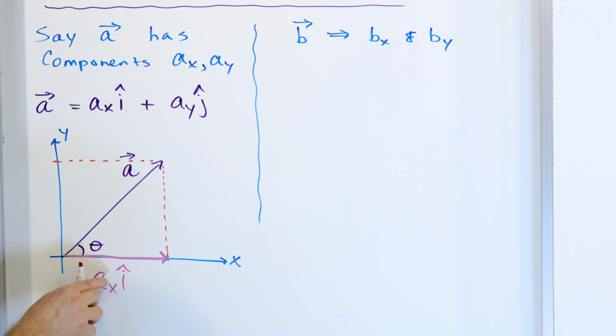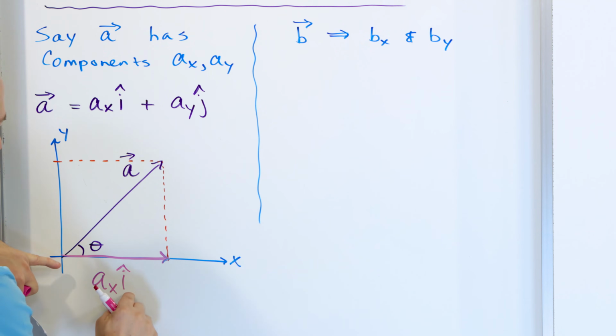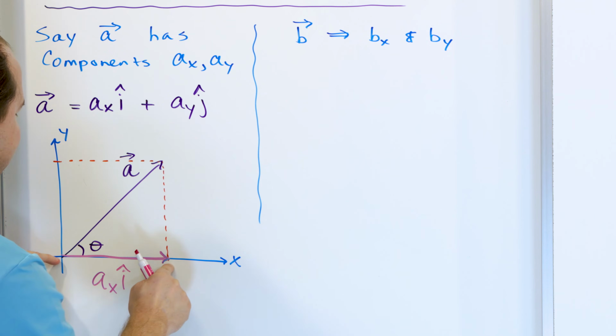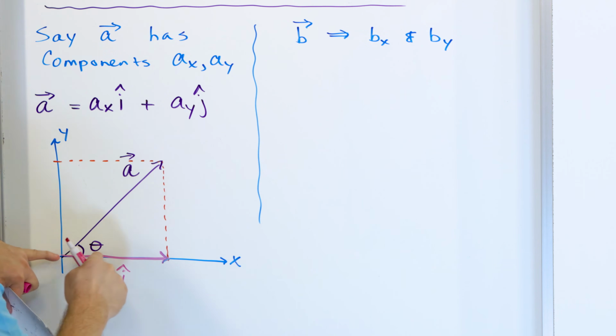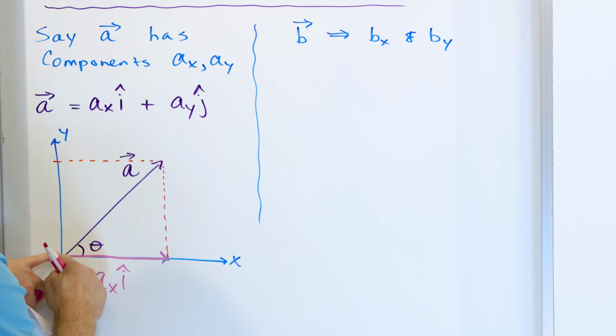The unit vector i hat is just a length of 1. It stops here, for instance, right there. But when I take i hat, which has a direction associated with it, and multiply by 3, then it makes it 3 units longer. So this notation is telling you a vector that goes along the x-axis and stops right here. This is a vector. It has direction. Just writing down ax by itself is just a number. I have to multiply by a unit vector to make it an actual vector in that direction, right?